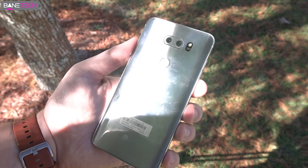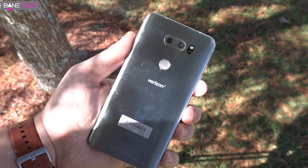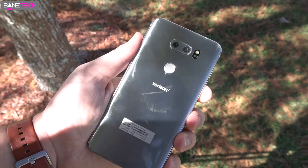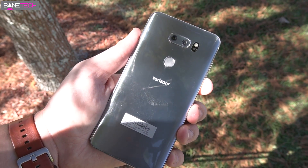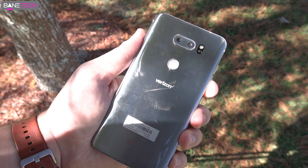The V30 has a glass back this time around, which allows for wireless charging. Wireless charging is definitely a more appreciated topic now, thanks to Apple including it — us Android users have had that for a while. You get that with the V30. Speaking of the back, there's a sticker on it and you're going to have to use some special tactics to get it off. This was a review unit from Verizon, which I appreciate them sending out so I can talk about what I like and don't like about the V30.